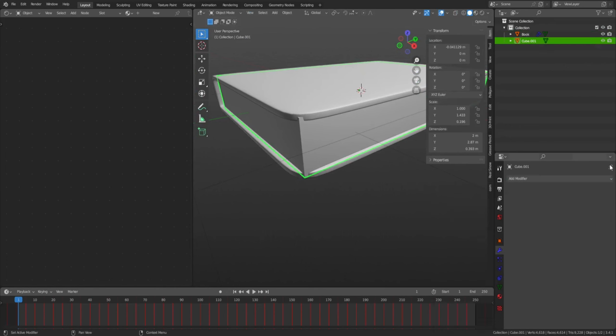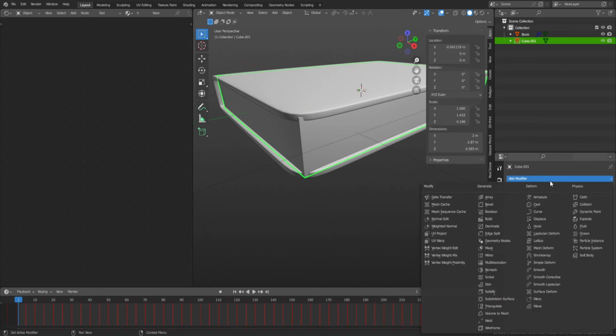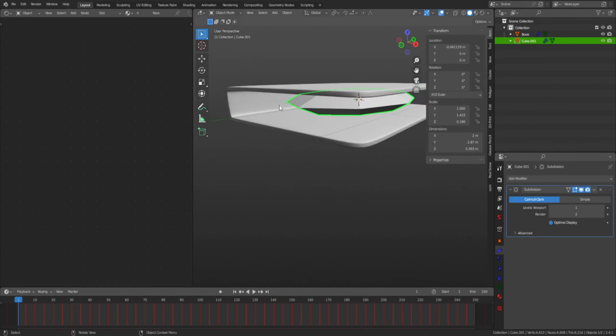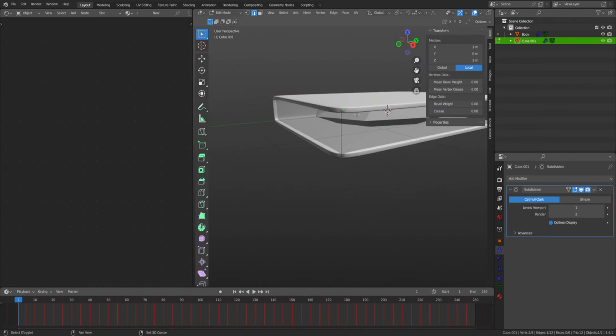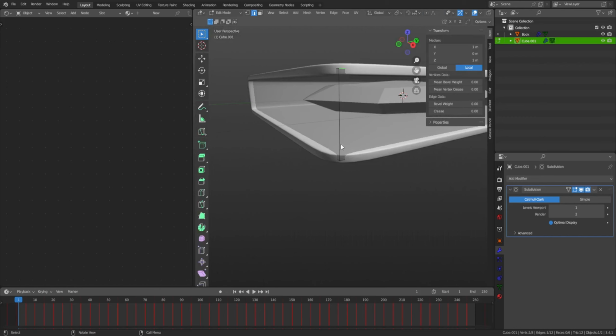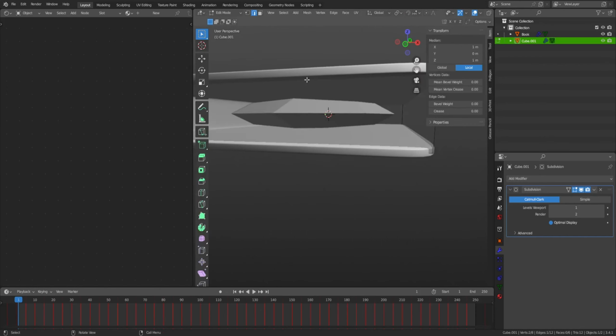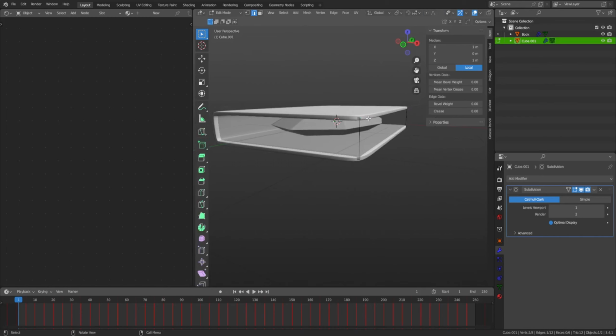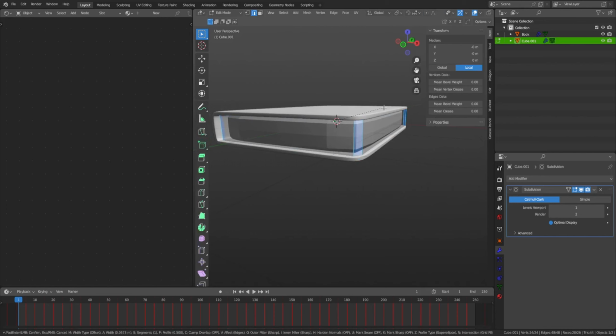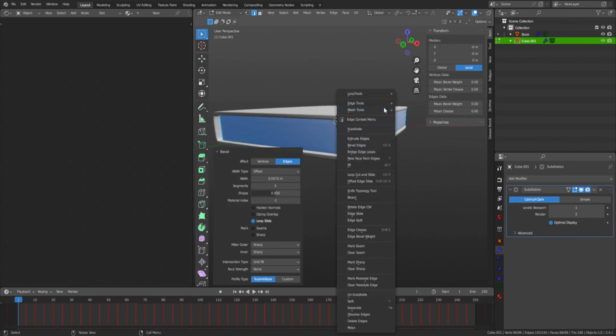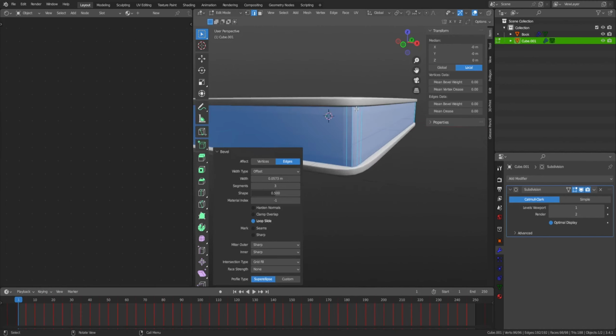I can add in again, in the wrench tab, add modifier, subdivision surface, and you might be wondering what happened to your cube. Well, if you tab into edit mode, it's still intact. So what you want to do is go into edit mode, select all with A, and then Control B. You can scale it up, make it higher with scroll. In this case, I'm just gonna do it 3 times.